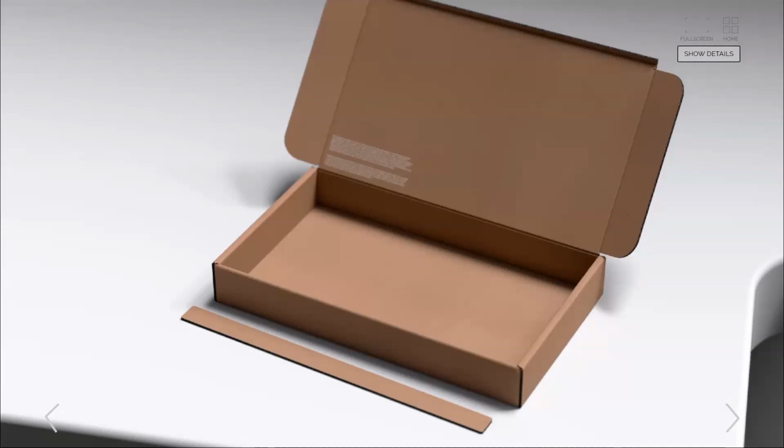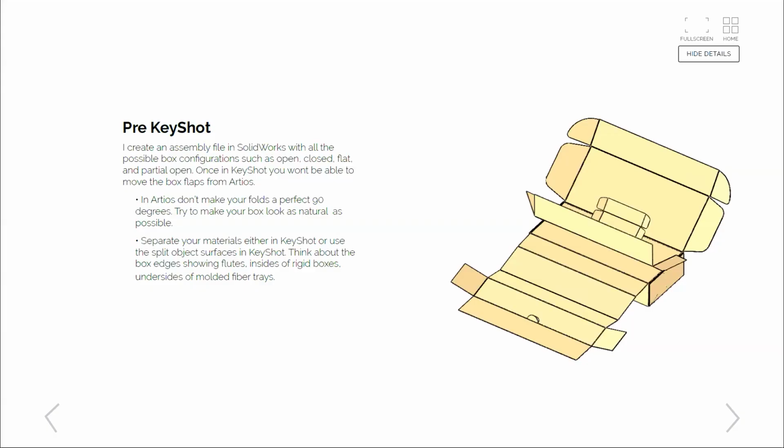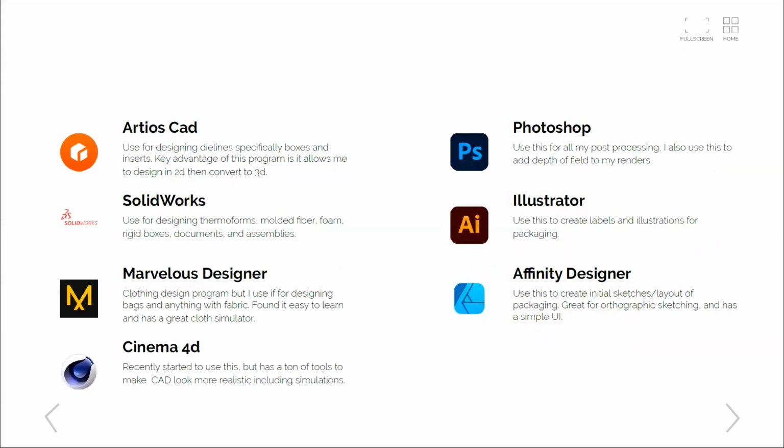I have, but it's been years. Luckily my employers usually have Artioscad. It kind of makes life easy when you have Artioscad compared to doing it in sheet metal and SolidWorks.